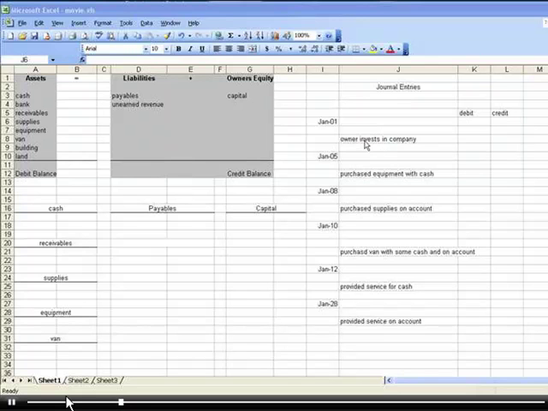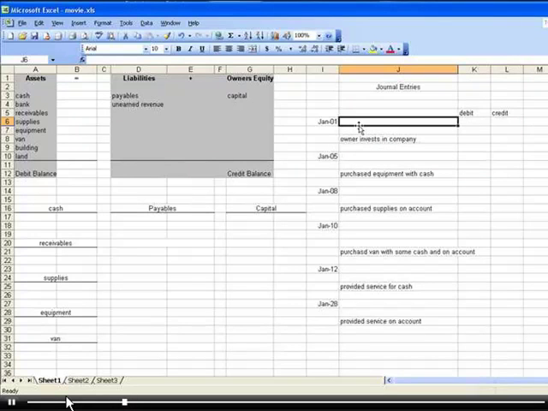So typically when a business starts, the owner invests money, which means that the bank will go up. So we always list the debit first, regardless of whether we're paying or receiving. The debit goes first. So here, the bank is debited, let's say $5,000, and the credit has to be the same. Now we need to determine what's going to be $5,000. In order for capital to go up, it has a credit balance usually, which means it has to go up on the credit side. And that works perfectly here. So we'll list capital, and capital goes up $5,000.